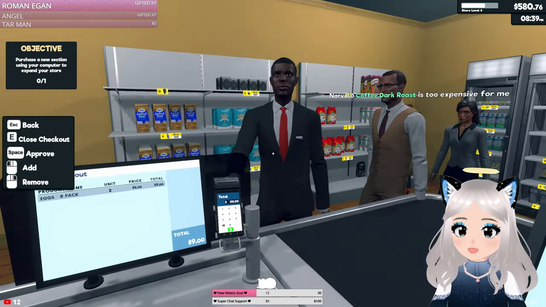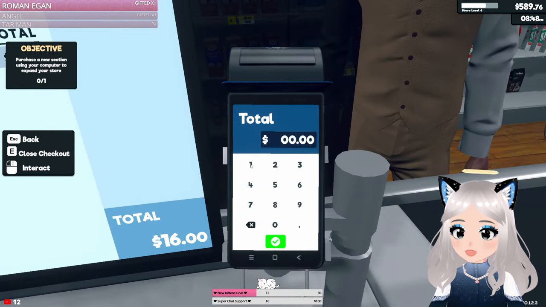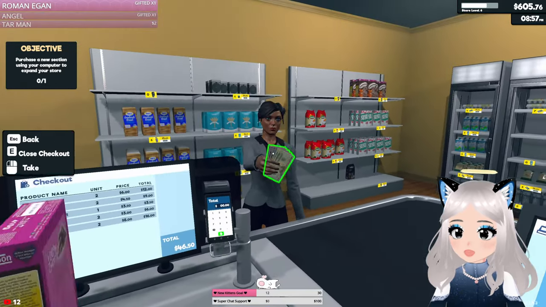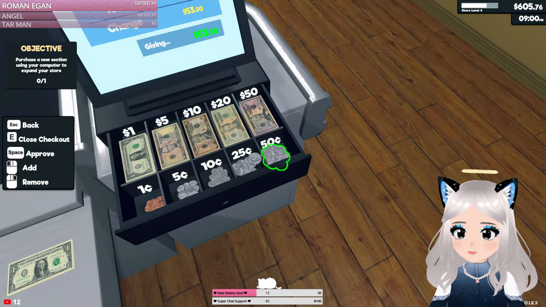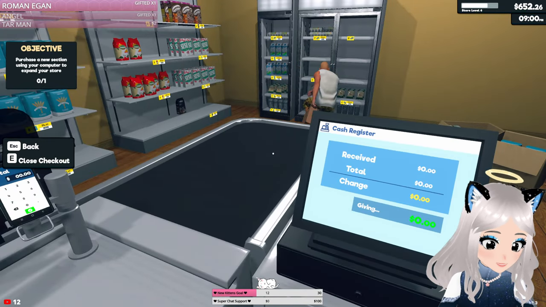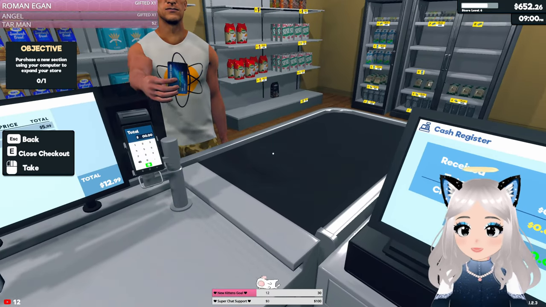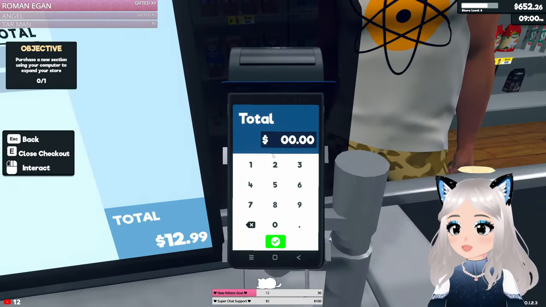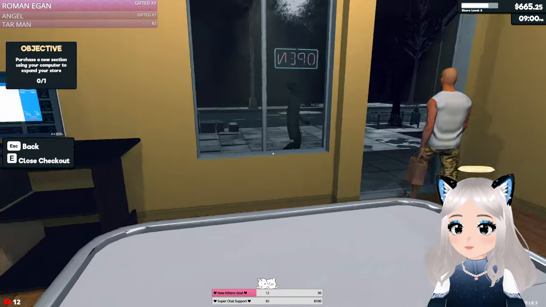Insane. Welcome, sir. Good evening. Bye, sir. Toki Pico, good choice. Toki Pico are awesome. I know. 53 and 50. And 50. I wish Toki Pico was a real cereal. And they are. Yes, of course. They are real.